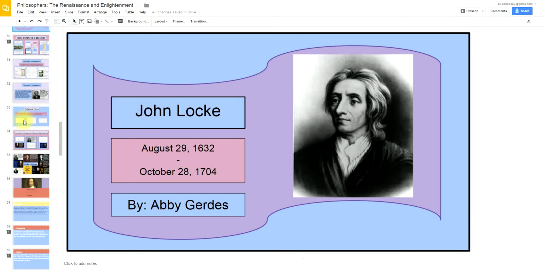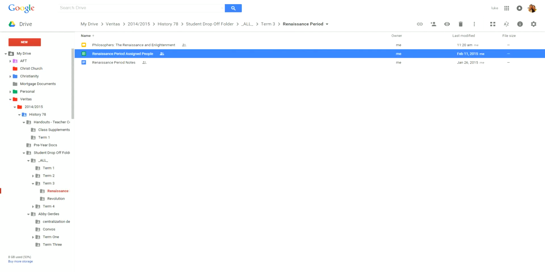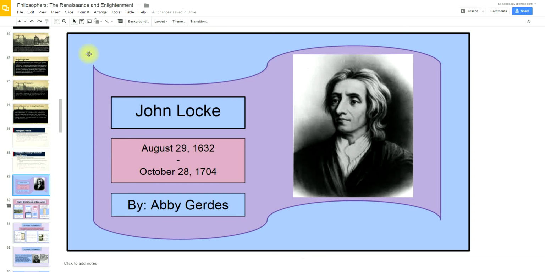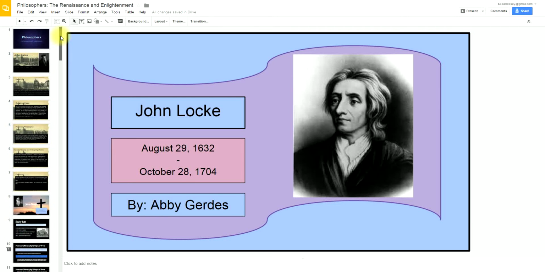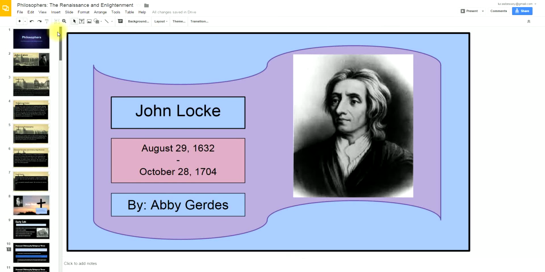Okay, so that's our final product. It's pretty awesome, and the reason I think this is really cool is, let's say they're in high school and they remember, hey, I learned about Rene Descartes, I learned about John Locke. It was in my 7th and 8th grade history class. Well, Google Drive is such a powerful tool in being able to locate that information later in life. So if they ever need to access their work, they can quickly go to where they know it is and find that work. So I think that that's one of the really cool things that Google Drive brings to the table.